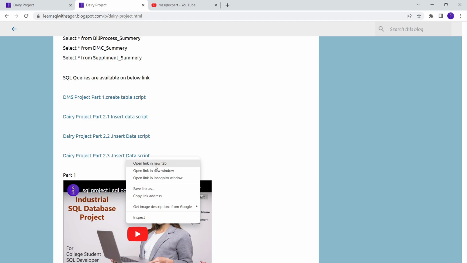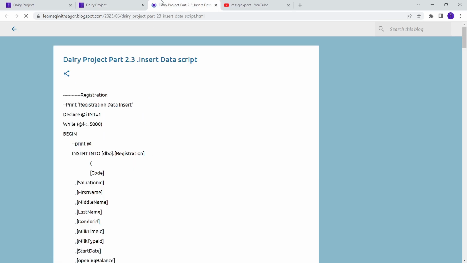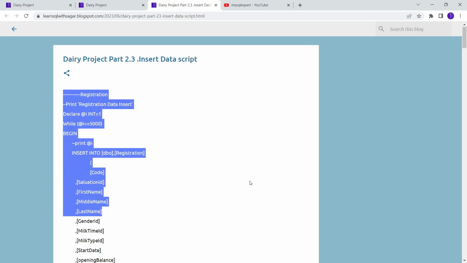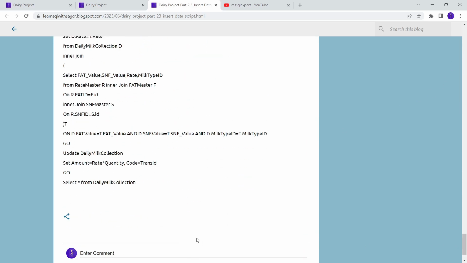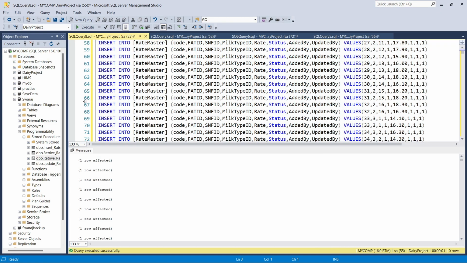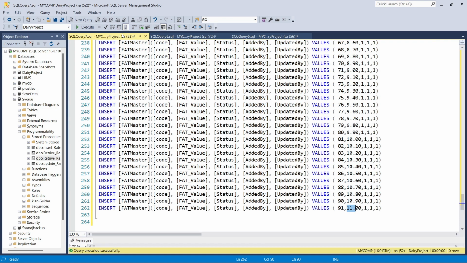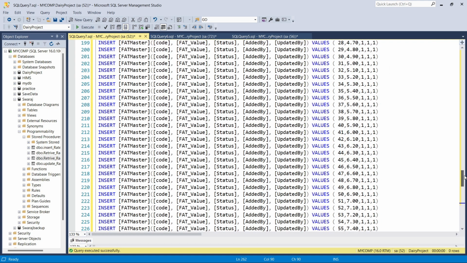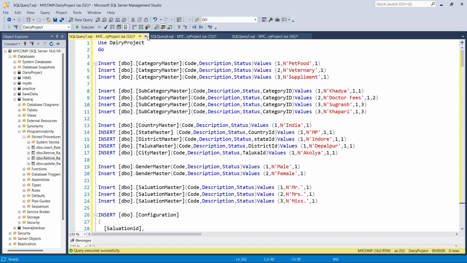So click on it and open in new window. Copy it. First of all I am closing all the tabs to avoid confusion. Right now we inserted data in the master tables.